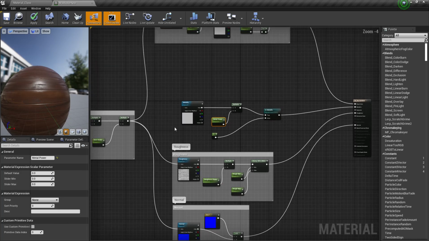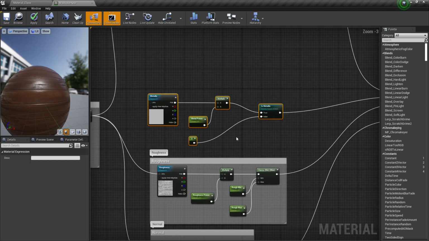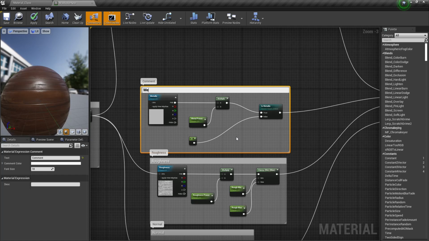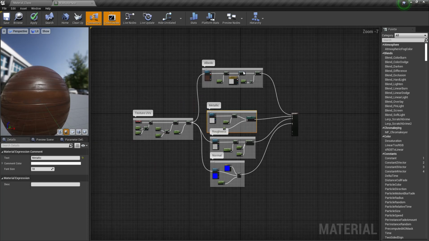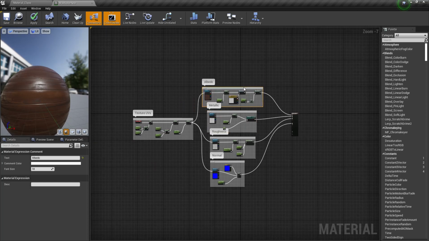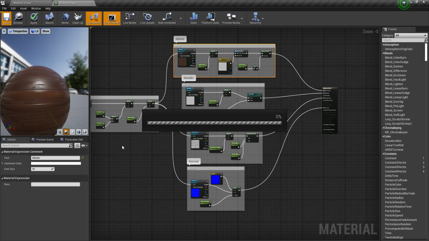So I want to show you practically. Metallic. Okay, and bring it right there. Save.